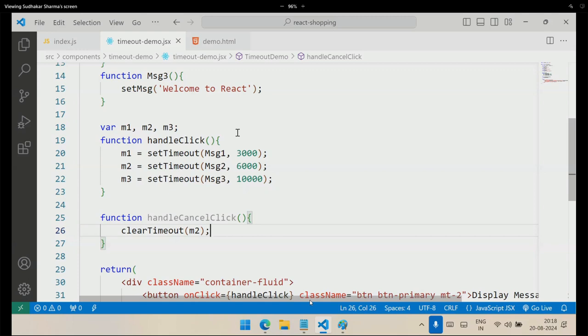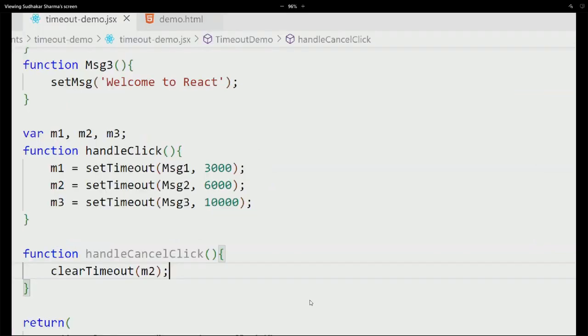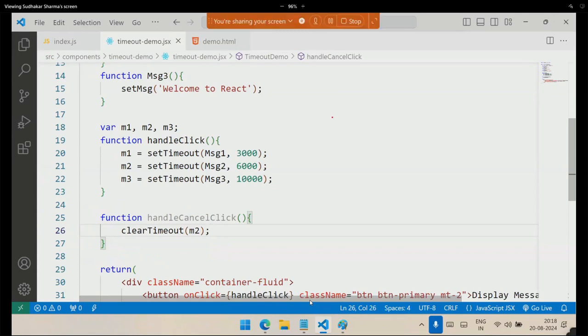To create any memory reference like that in React, they have introduced a hook called useRef. From React 17/18 onwards, they have a hook called useRef. You have seen useState, you have seen useEffect.